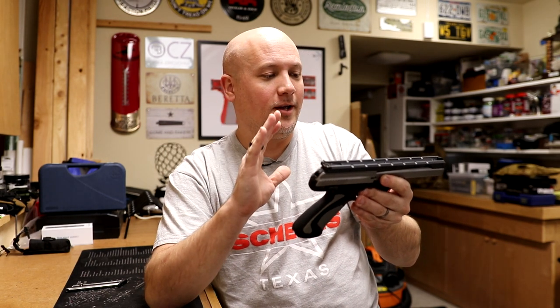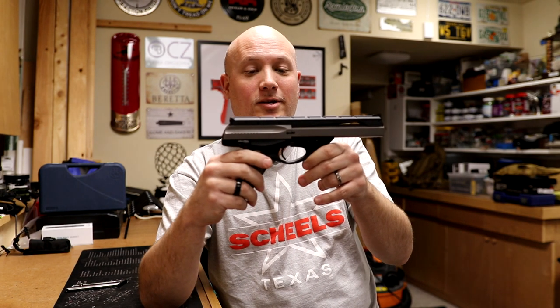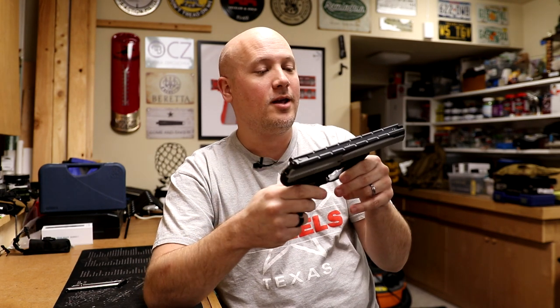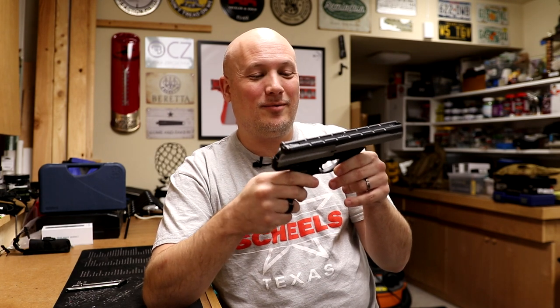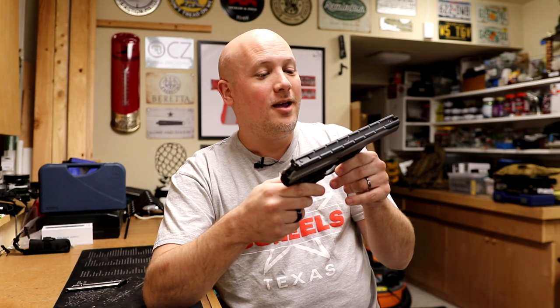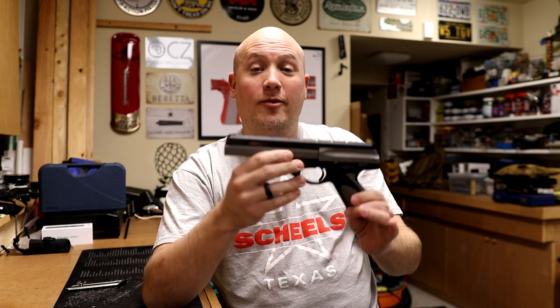The ergonomics of this thing are obviously going to be affected by its looks. One of the things about this gun you're either going to love or hate are those looks. To be honest with you, it's a little bit too futuristic looking to me and I can understand why some potential buyers may overlook this and say, I just don't get what it's trying to be. Is it a blaster from Star Wars? Maybe, but I don't think that detracts away from the quality.